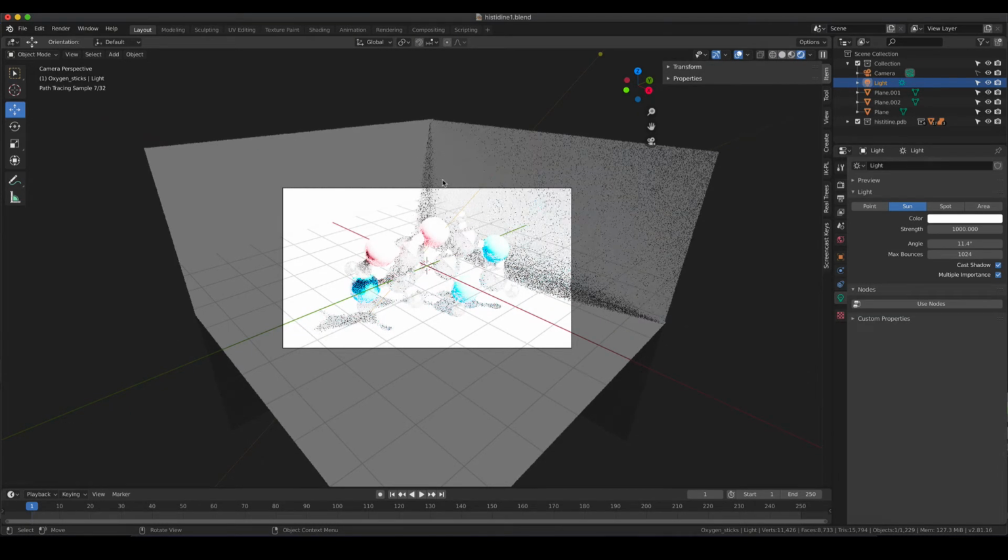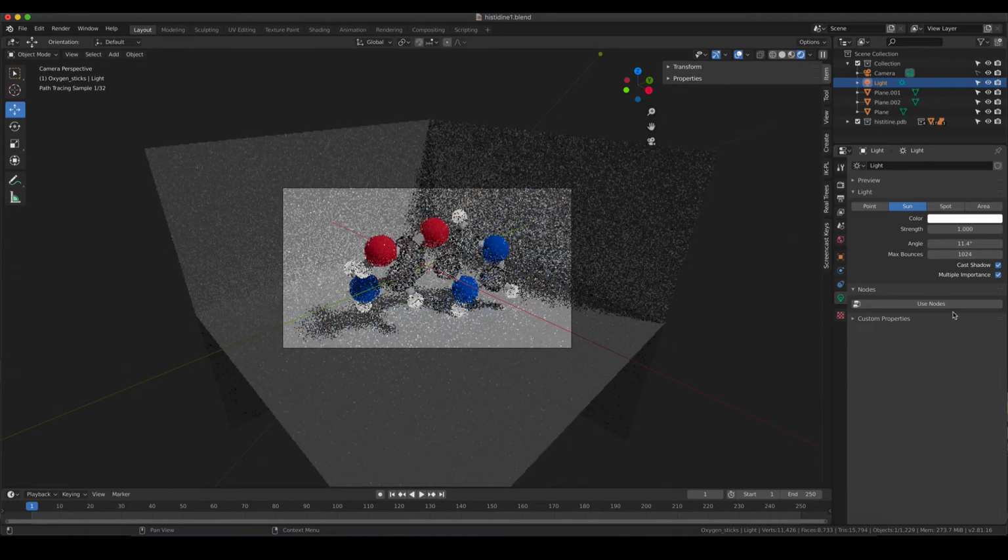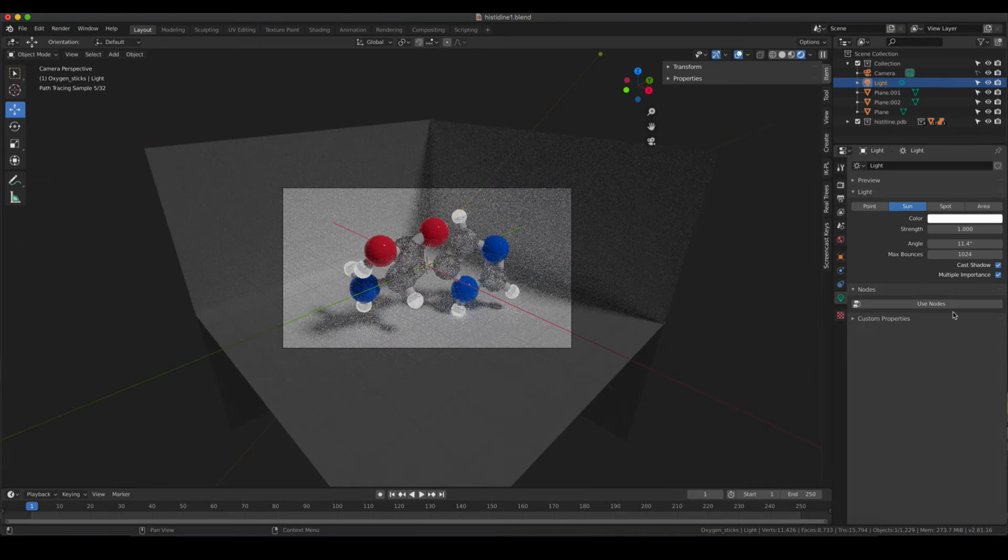Something that happens now, if I go into the rendered mode, is that your image looks way overexposed now. So what you need to remember is that the settings for a sun are not necessarily the perfect settings for a point lamp, for example. So now we have a sun with the strength of 1000. The decent normal settings for a sun are somewhere around 1, 2. So if I turn that down, you see it already looks way better.